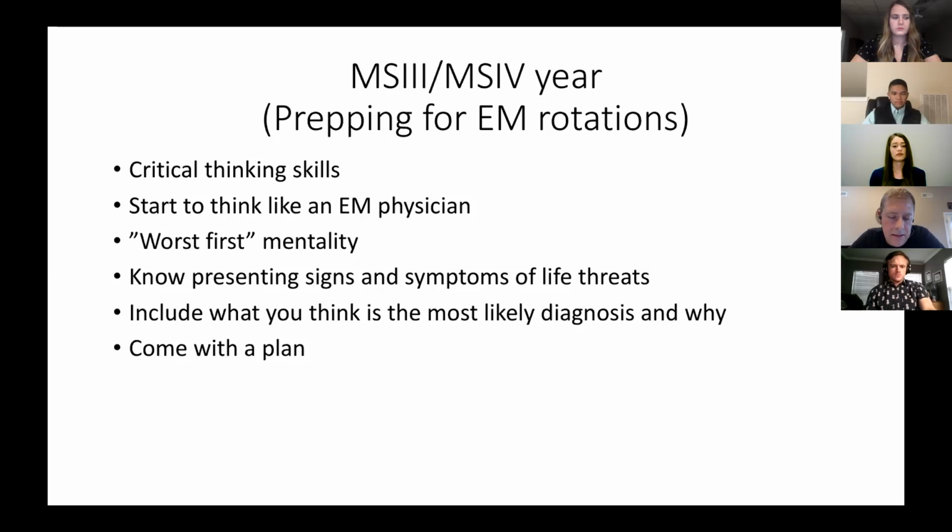And what that means is, you know, what you want to do is approach a differential with thinking of the things that kill people and maim and harm first. And so, you know the hallmark presenting signs of the worst first things. So like, for example, if you're thinking about chest pain, right? What are the different things that cause chest pain that can kill people? You start thinking about like a tension pneumothorax, you think of cardiac tamponade, you think of acute coronary syndrome, pulmonary embolism, aortic dissection, all of those things that are potential life threats.